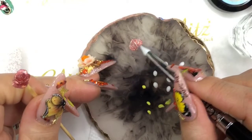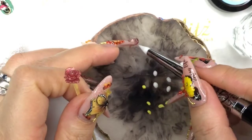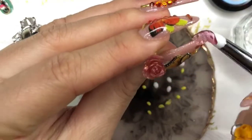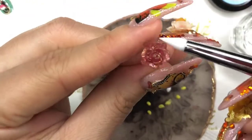Add this, the same color. You want to make sure it's not too thick and not too thin, because if it's too thin, it's gonna be easy to break. And this is so cool because it's so flexible compared to acrylic too. So it really depends.